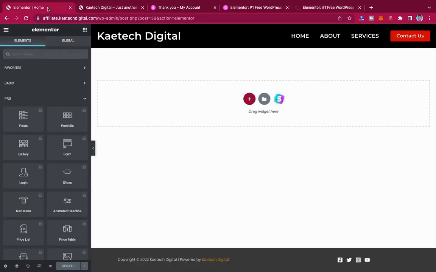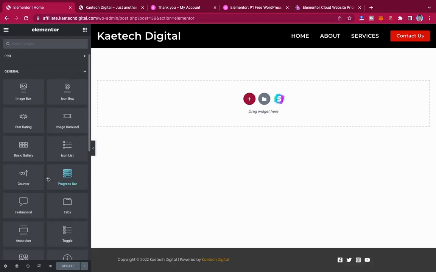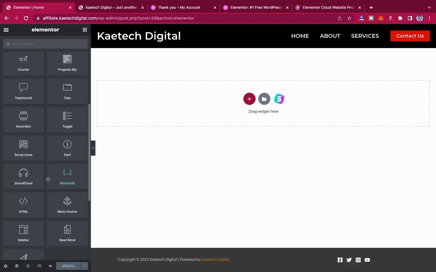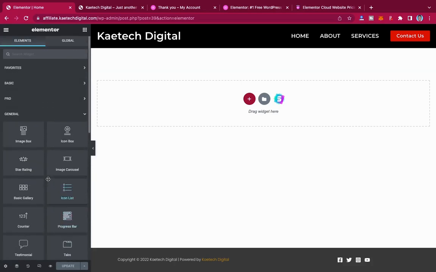But we are using everything free, so the Pro widgets, we are not going to tamper with. Another one we have is the general widgets, which come with so many elements over here, a lot of widgets to choose from.